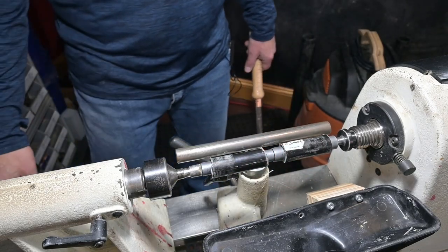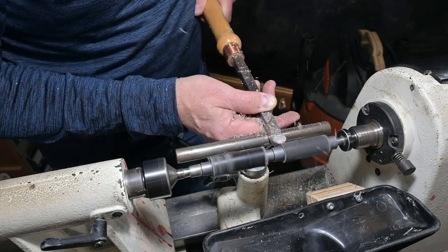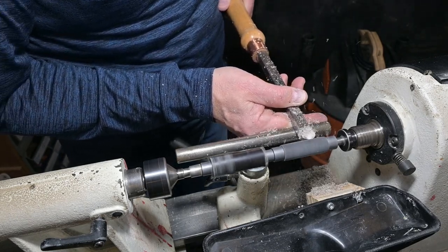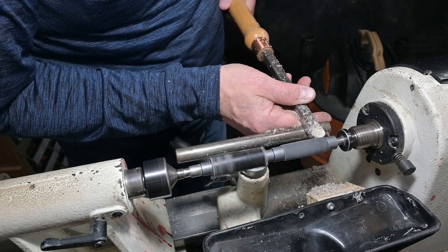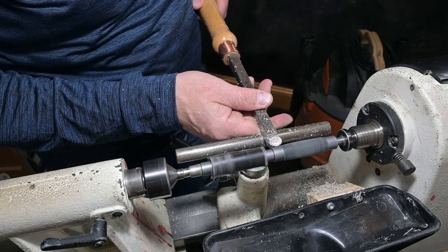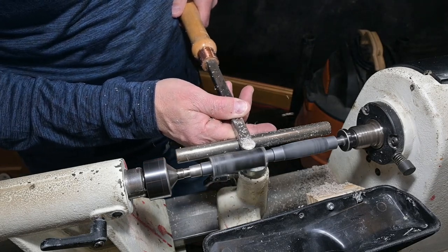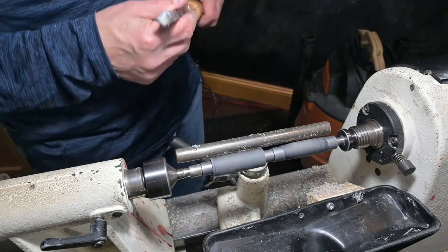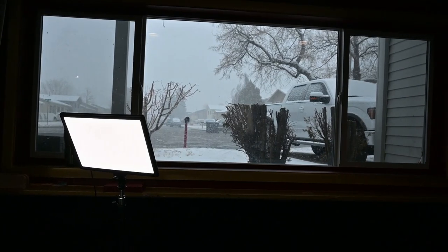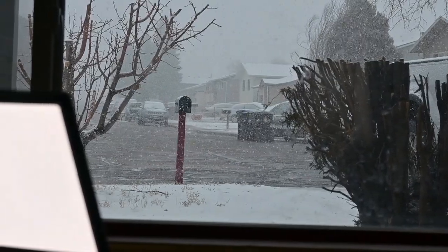Here we go. Safety glasses and the vacuum. I'm gonna turn it about 2600 RPM. Wow, I gotta tell you this. It's snowing.